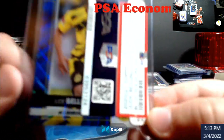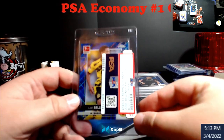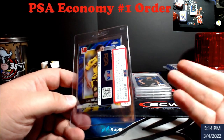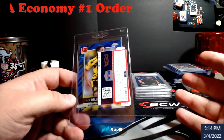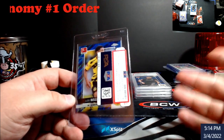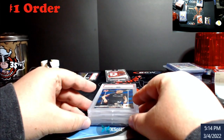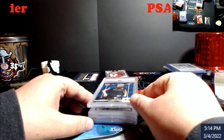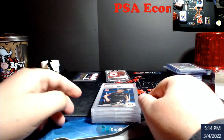I started pulling some out — stacks — put it in the middle, it's the same size. Maybe that was a bad box, bad case. I opened up 8 different boxes throughout the year and there's nothing to it. They're using Gentiment, so I don't know if it's already in the system — as soon as it comes back in, it's going to flag it again, or if I can actually get a second look. They didn't charge me, so that's a good thing. But I lost the card off allocation because of it. I think I'm going to send it off to SGC or something else.